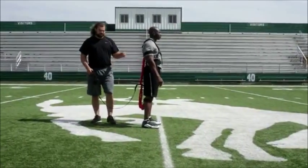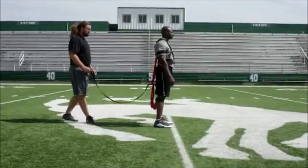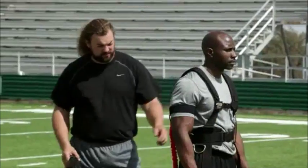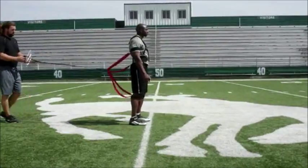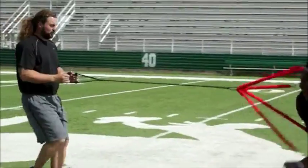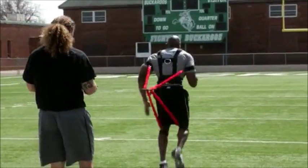Another great tool to use with our workhorse is the spiderweb. Imagine this body is a four-cylinder engine. We want to drive these four cylinders — being the elbows and knees — as fast as we can. When you're ready, keep the RPMs high. Turn those legs over as fast as you can. Working on that good knee drive, that good elbow drive, getting down the field as fast as possible.